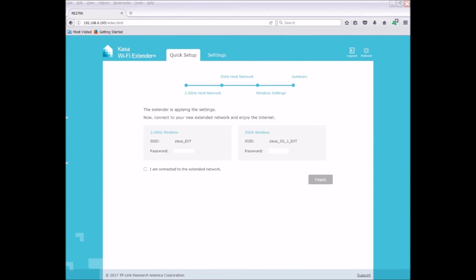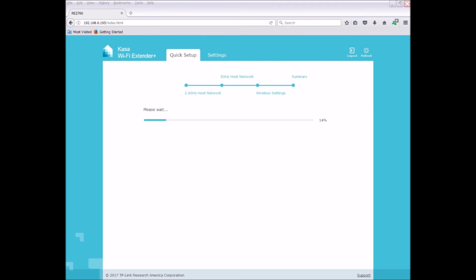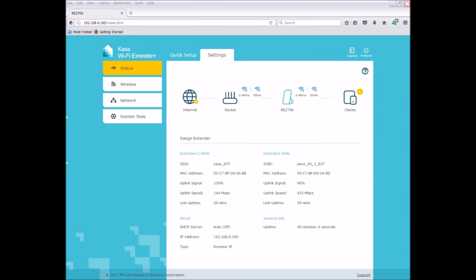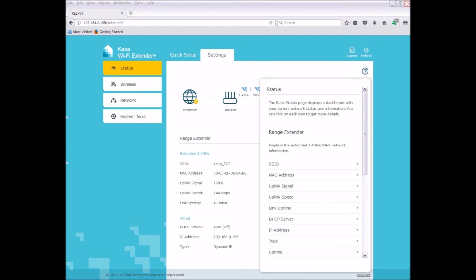Setting up Alexa to include the RE270K internal smart plug was easy. You can either use the free Alexa app that's available for Android and Apple iOS or a web browser. I've done it both ways in the past. The process is very similar. The app and web browser methods both accomplish the same thing. I use the Edge browser on a Windows 10 laptop to set up Alexa for the RE270K smart plug.